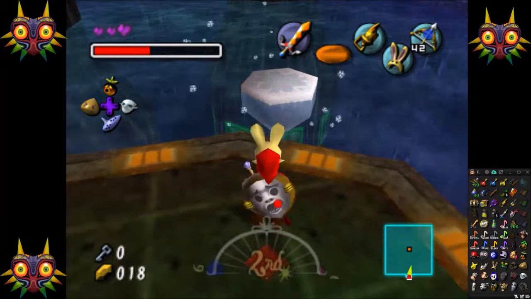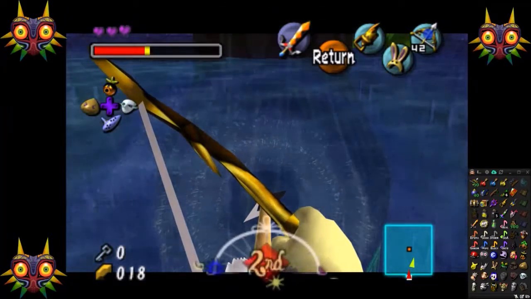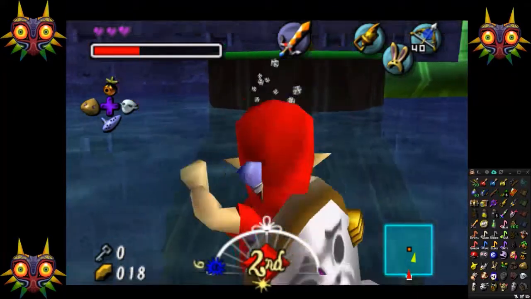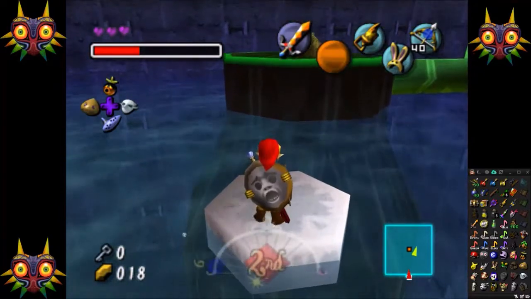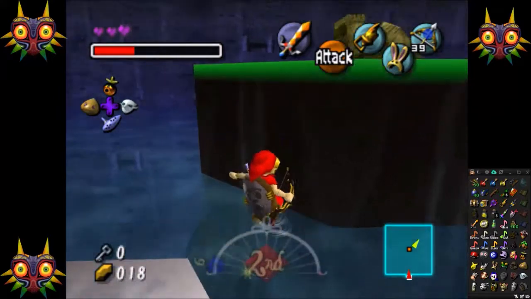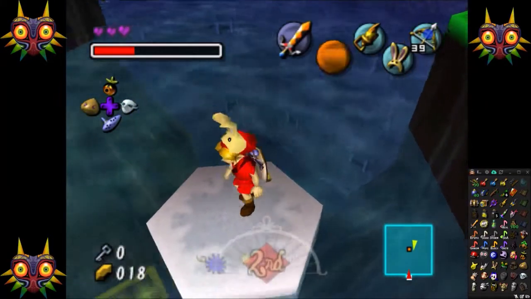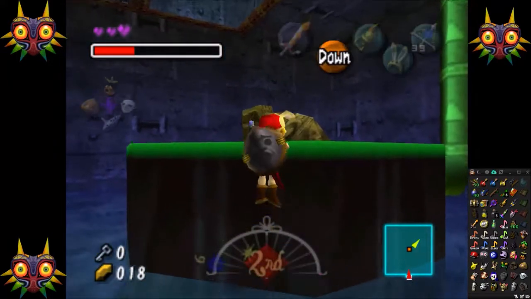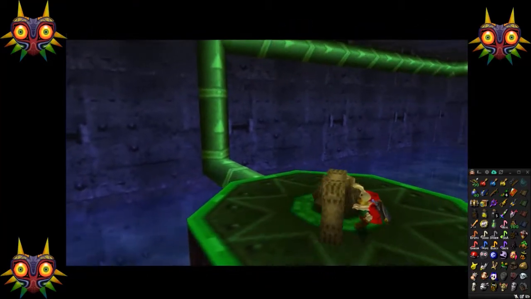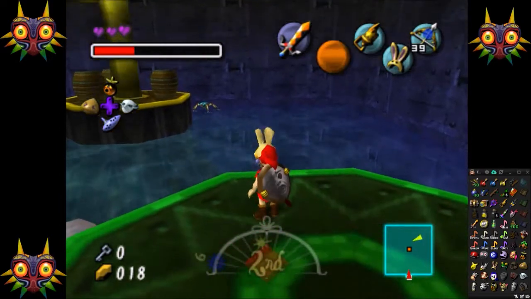So what we need to do is not wear the bunny hood for this, because we actually need timing with our jumps, to get over here. Okay, that one was a little far away. You know what? Never mind. We have time. Let's just bunny hood it. Alright, we need to hit this now. It's actually very important that we do it, because if we don't do it, we can't reach the boss.